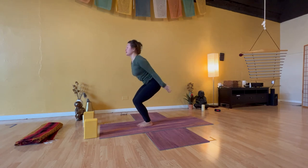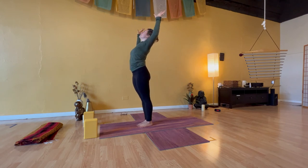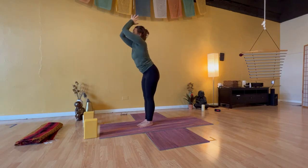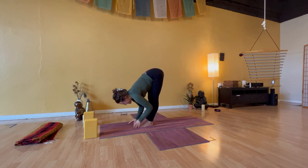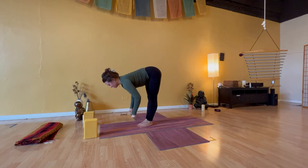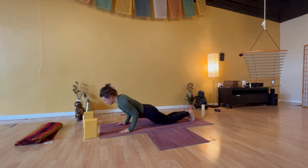Inhale, Urdhva Hastasana. Squeeze your legs straight, arms rise. Exhale, back bend. Grip with your toes and press your hips forward. Inhale, Urdhva Hastasana. Grow long and tall. Exhale, Uttanasana. Forward bend. Inhale, halfway lift. Exhale, down dog or vinyasa through.